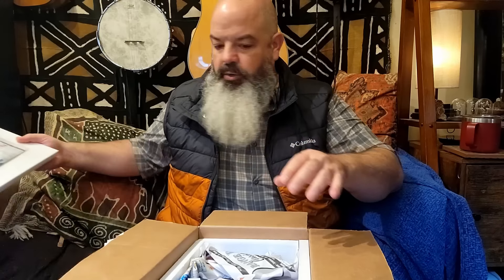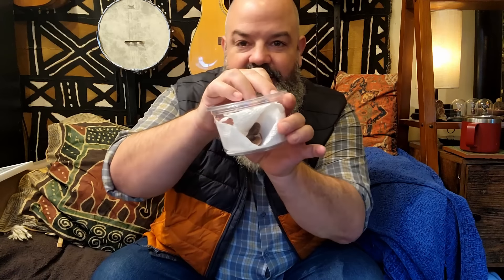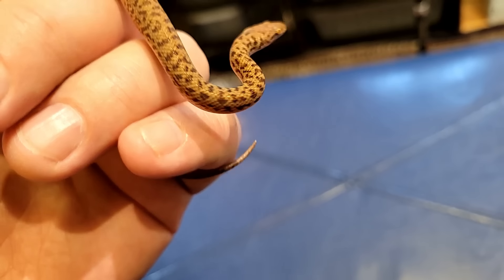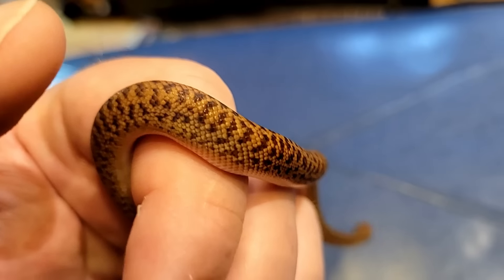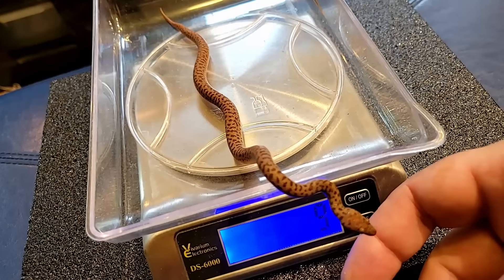Let's take a look. There's a nice warm heat pack — that's great. I just see a little nose poking out. Oh, you can see it. Oh my gosh. I mean... worm size, but not as long as a worm — it's smaller than a worm. I need my reading glasses to be able to see this snake well. Oh wow. Bright orange eyes. Beautiful. Red. Oh my goodness. 9 grams.